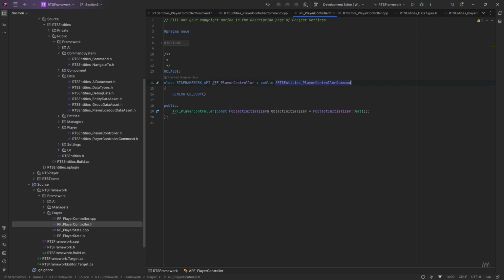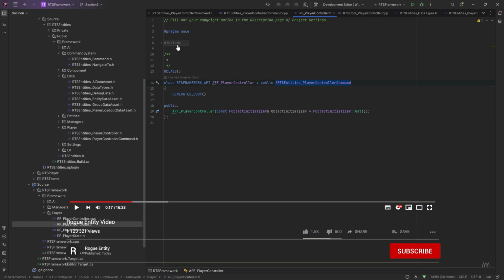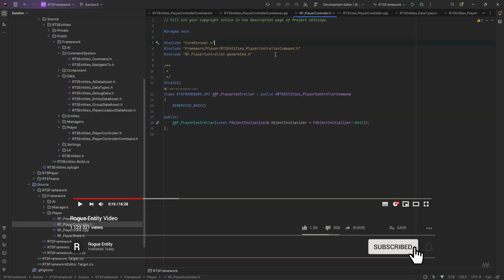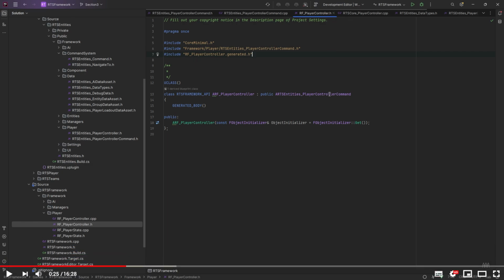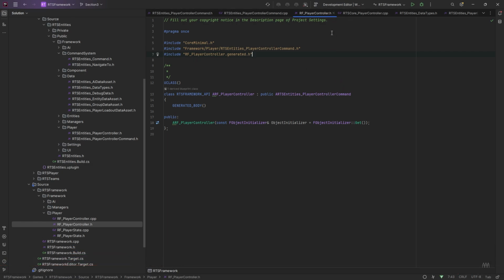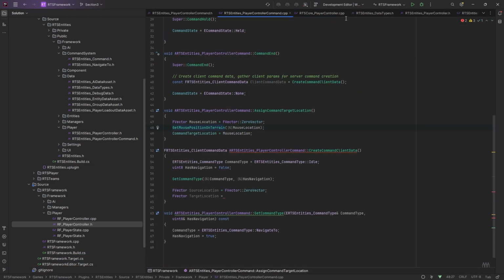If you've made a blueprint of this in the editor, this shouldn't affect it. You should be able to just slot this new player controller in and not have to recreate a blueprint or do anything like that. So we just update these. Don't need that. So now the game's using, we'll incorporate our command stuff. Close that.